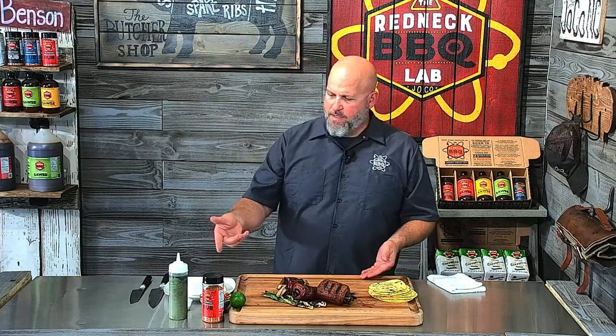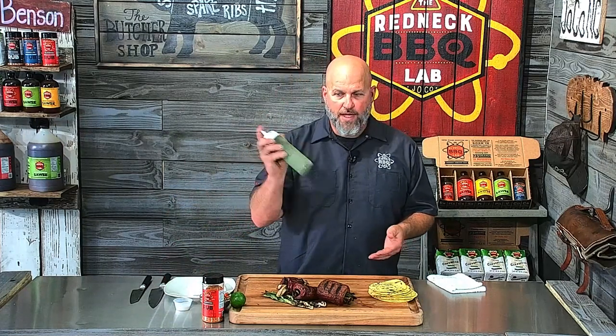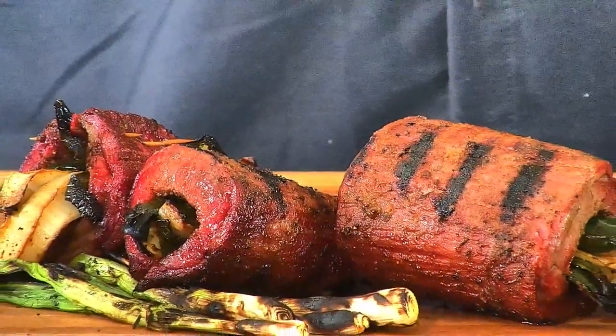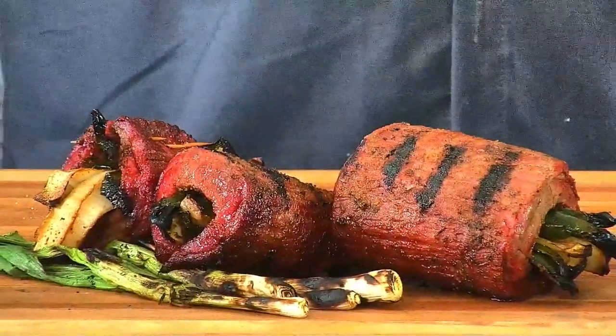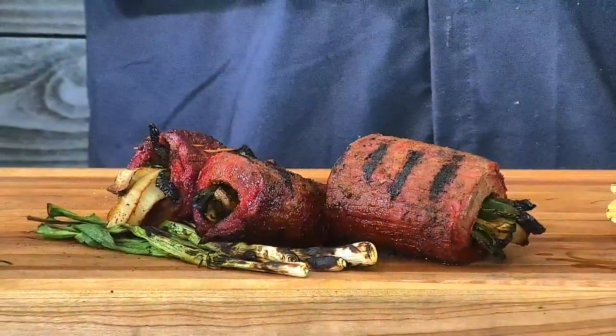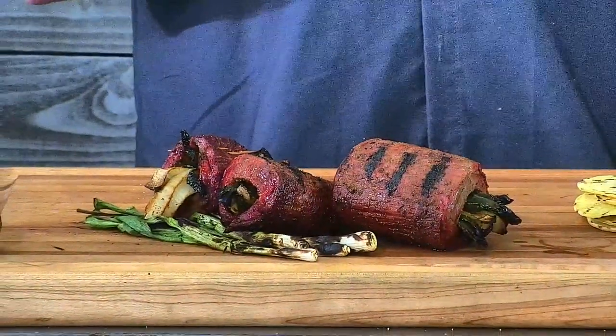Made some tortillas that we put on the grill, made a simple pico de gallo. We have our green goddess sauce here that, if you guys don't know what this is, it's the Redneck Green Goddess sauce. It's a jalapeno, garlic, cilantro, guacamole type sauce that we've made here on our YouTube videos that you may or may not have seen. If you haven't, stay tuned. It will be coming out.